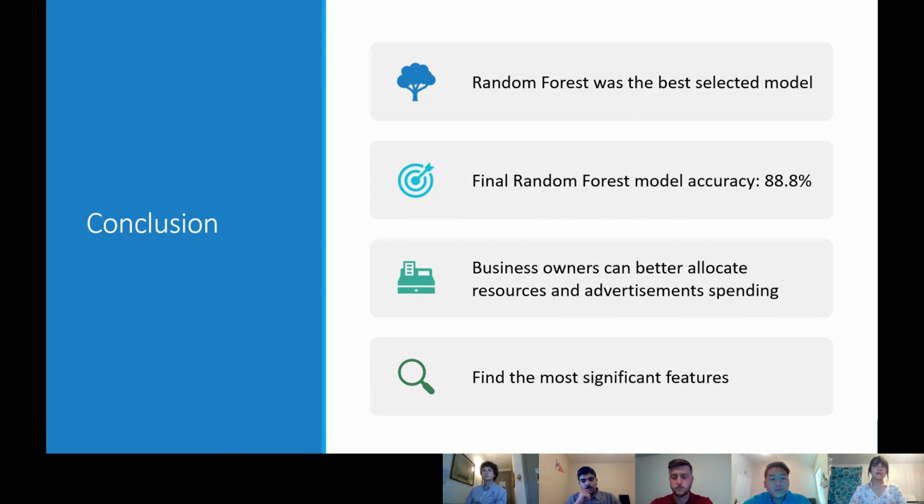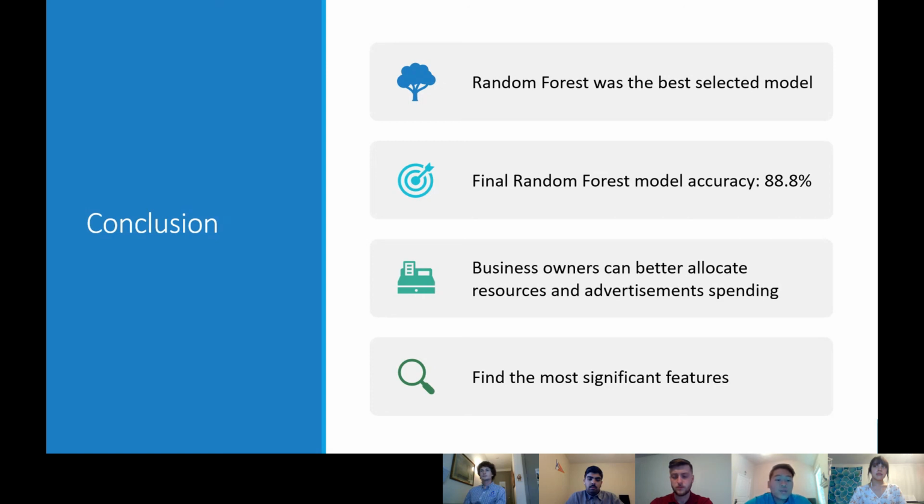In conclusion, random forest was the best selected model with an accuracy of 88.8%. This score means there's an 88.8% chance the random forest model can predict whether an online shopper will make a purchase when visiting an online bookstore, which is a very high percentage for retail business.